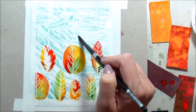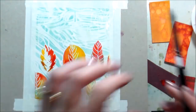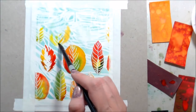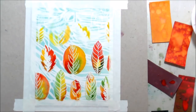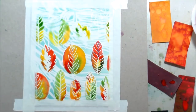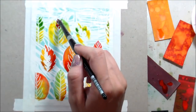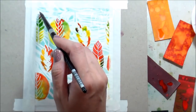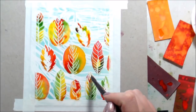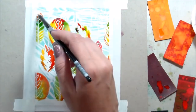Now, the reason that I used Distress Oxides for that stencil, you can also use Distress Inks, is because they also react with water. So I knew when I put my watercolor over top of my leaves that it would work with that pigment. It would either lift it up or tone it back, or it would become part of it. I knew that there was going to be some reaction with that, and I wasn't just going to have hard blue, broken china lines throughout my background. So just keep that in mind if it's something that you want to do. If you're using a dye ink, you may still be able to see it through your watercolor, which would probably be pretty too, but that's just not what I did here.